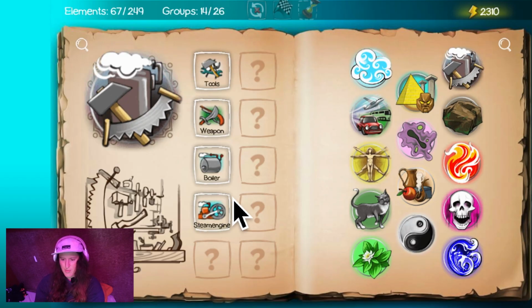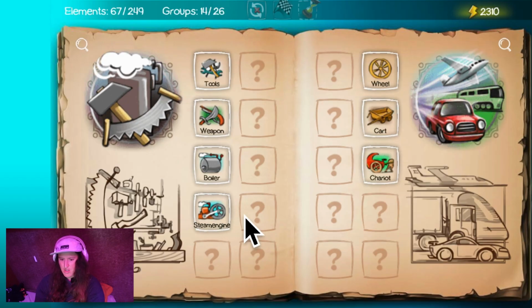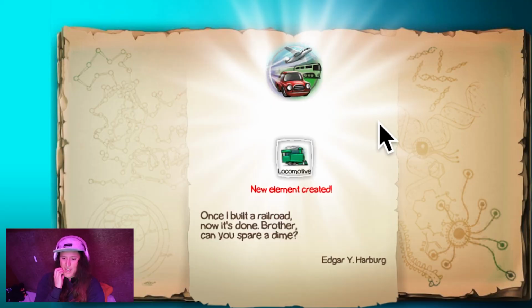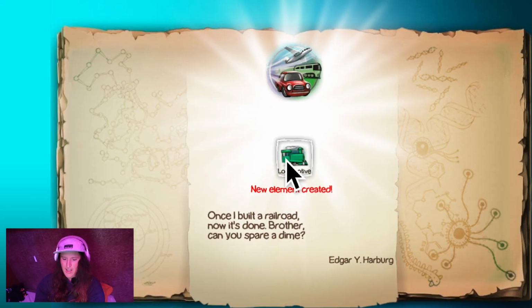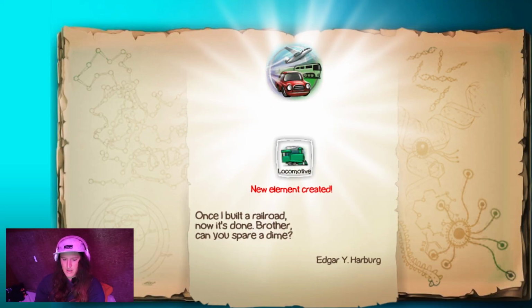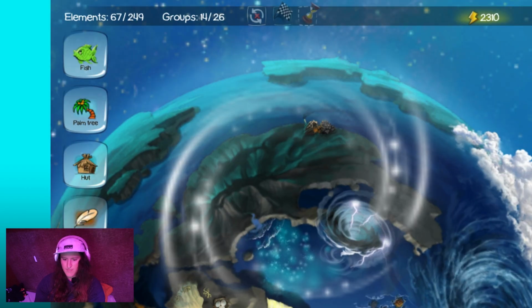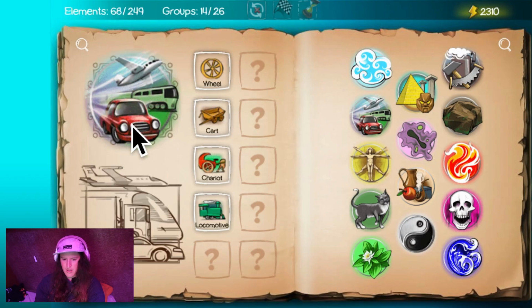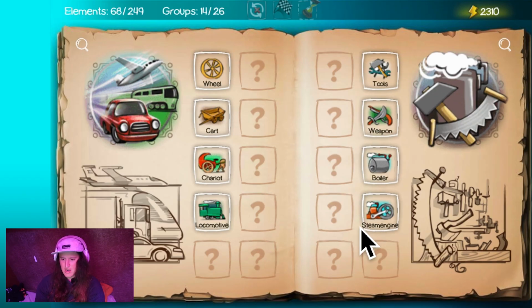Let's try to combine the steam engine with things in the transportation category. Okay, so I combined, what did I combine? I combined the steam engine with a chariot to get a locomotive.